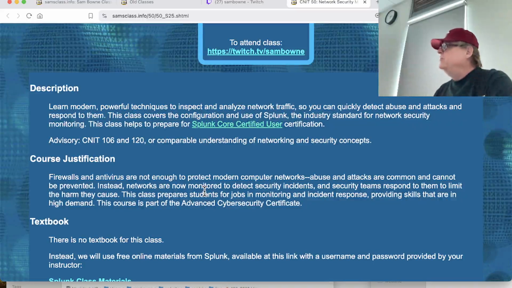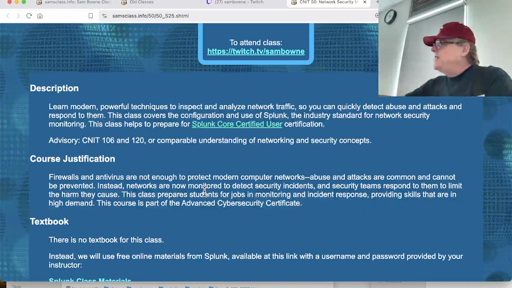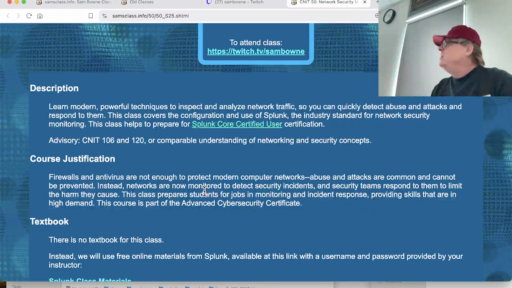And one of the products you use is Splunk or a similar SIEM product. As we move to the modern world of a zero trust network with defense in depth, where there are many barriers. There's a firewall, and if you get through that, there's an intrusion detection system, and if you get through that, there's an antivirus. But even if you get through that, there are people monitoring what's happening on the network, just like at a company.